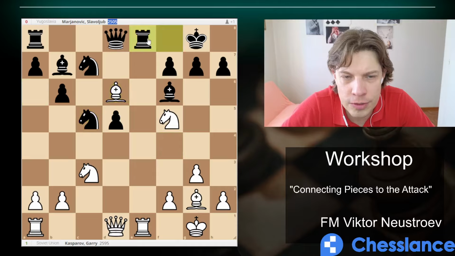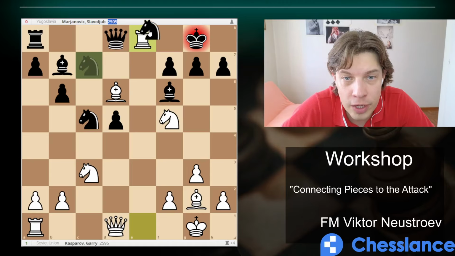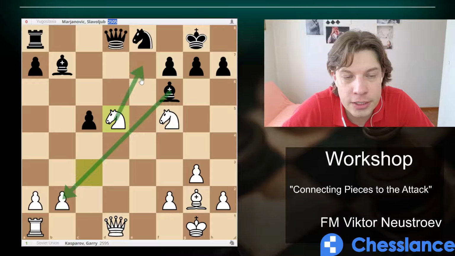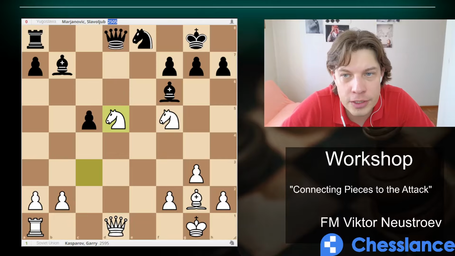If rook goes there, still doesn't work. But I can trade, and you have to take here, and then I take there, and this is where knight d5 works well. Because if this is played, then knight e7 is a problem. Yeah, probably this is where white is better. Bishop b2, knight e7.